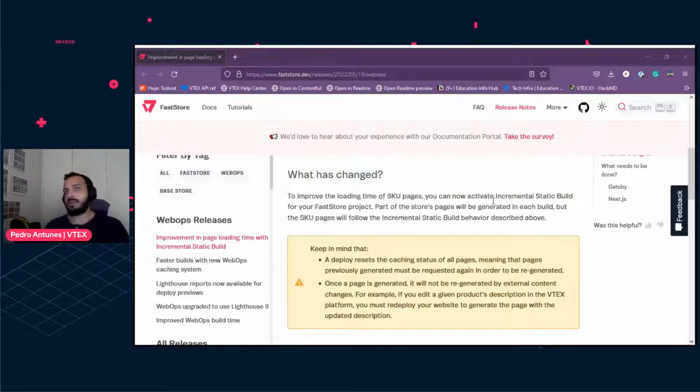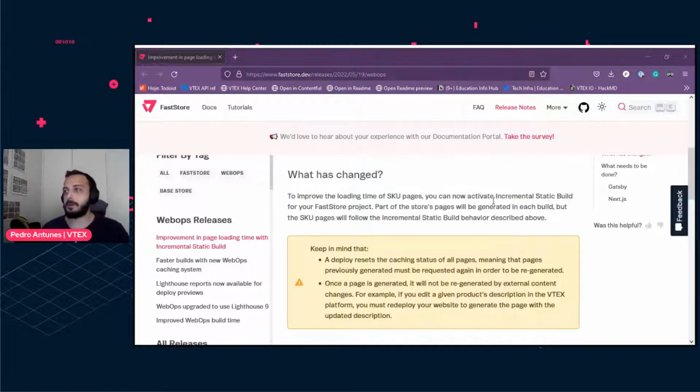So, for example, if you edit a given product's description in the VTEX platform, on the CMS configurations, etc., this will not change on your website unless you redeploy the store. And this will trigger, as I said earlier, the reset of all pages statuses, right? So all pages will have to be regenerated, and so the content will be updated according to what you just altered in your configuration.